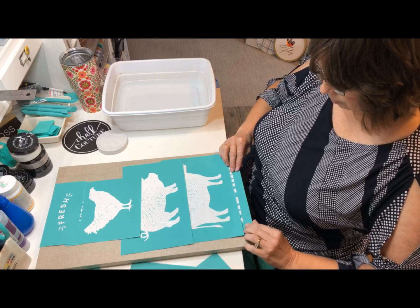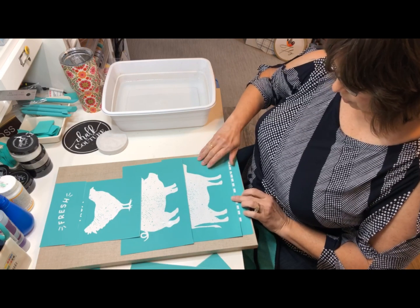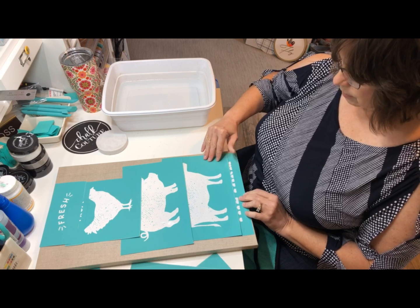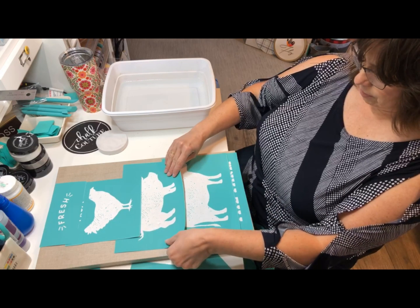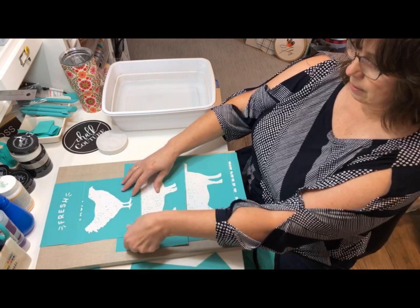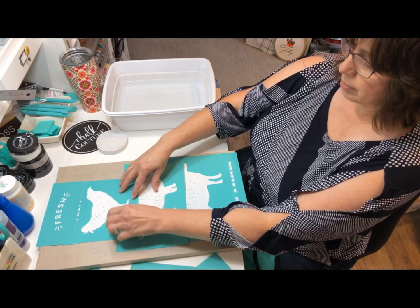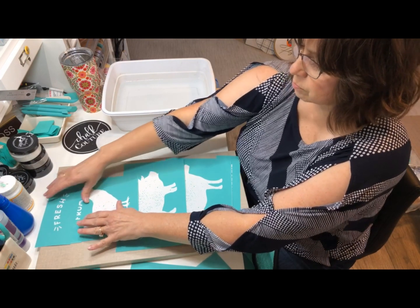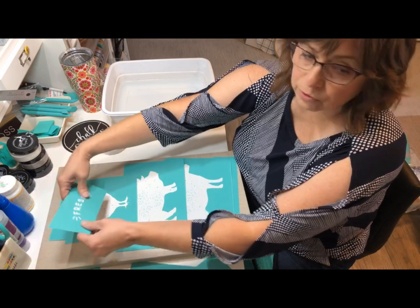So I'm gonna line this one up here on the bottom. I'm pretty sure that will fit right above the farm. And the pig will fit on his back, and the chicken on his back. And then from fresh. Perfect. I don't think it'll be a problem.